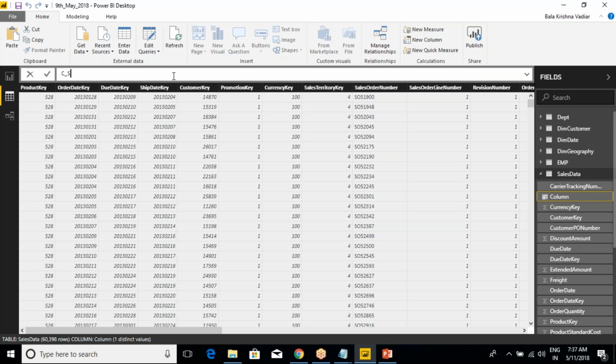C underscore, like sales amount or total sales equal to unit price into order quantity. Since we are at the beginning of the session, I'm just giving a simple example, but later we can think of more.